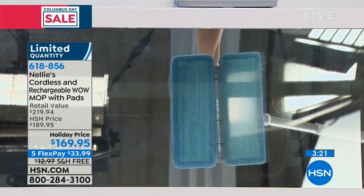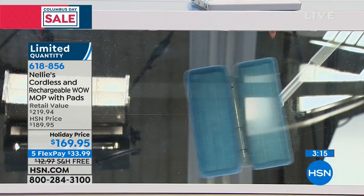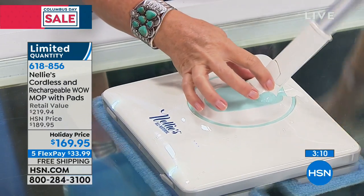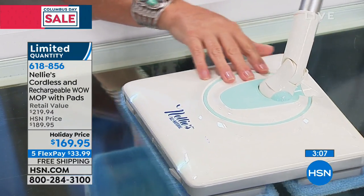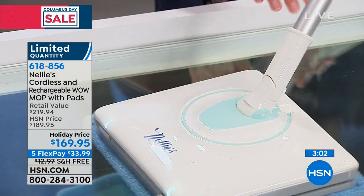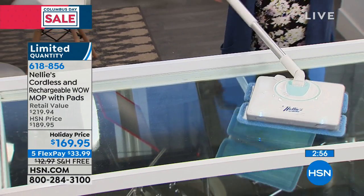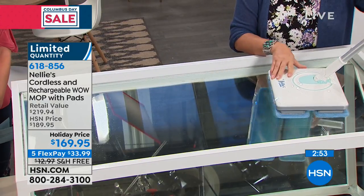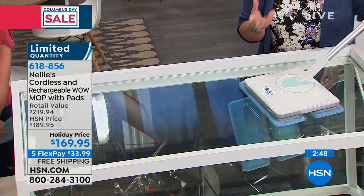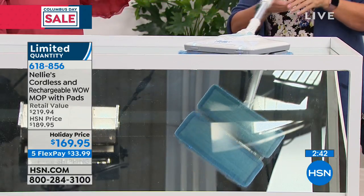I want to point out the joint at the handle, because this is an underappreciated thing, but it makes the work so much easier. Notice that it pivots from side to side. It's like a universal joint. You have almost like a ball in the middle, and it goes in any direction. So again, it makes it so easy and so light to maneuver. And you've got the headlights so you can actually see the dirt out in front of you. I love showing it here because you really get the idea of what's happening. It shows that it's cleaning and also drying. It's not leaving any streaks.